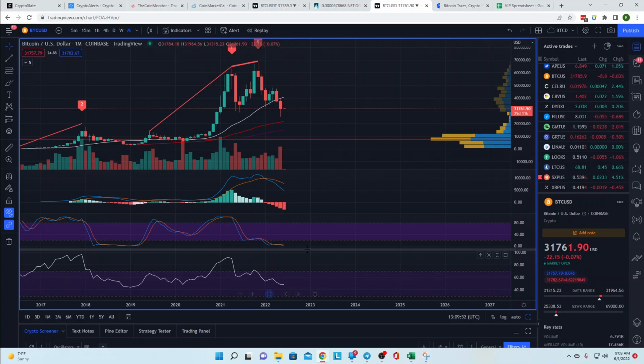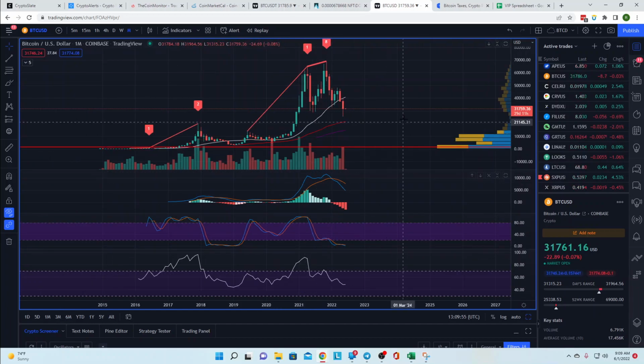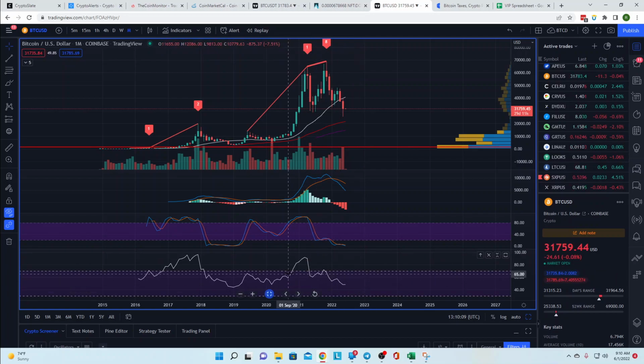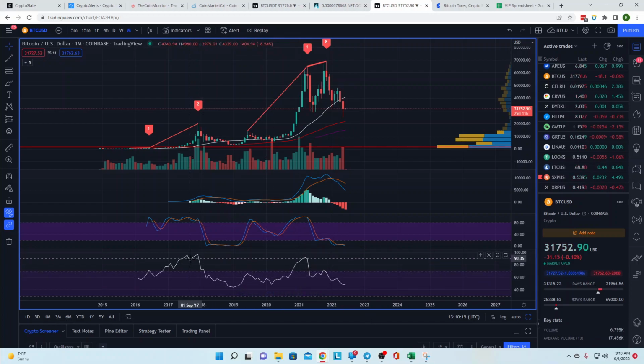A few different things I've been talking about, and I figure I'll just reiterate. When you look at the price action itself, and then when you look at the RSI, at least at the moment, it is in a very obvious falling wedge formation. And that's after it came out of a big rounded bottom. So again, we've got a cup, now we've got the handle. At some point, this handle breaks out and will move back to the upside. Just a matter of time in that regard.